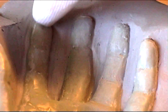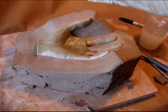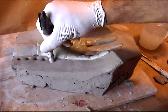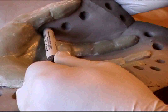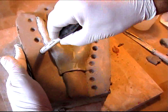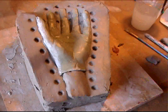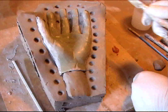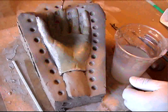I got some water clay on my actual sculpture — there are no details to worry about, so I can just wipe it off with a paper towel. I'm adding my pour spout at the wrist, making it giant; usually I make it very small. Now I'm also using the end of my Sharpie to make registration marks or keys. It's a real quick and down-and-dirty way of doing it. I do it fairly close to the sculpture.